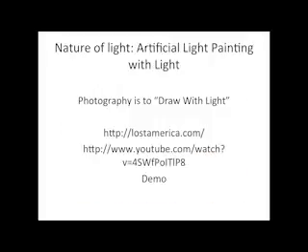So here's a couple of websites that probably are on the other document that's in this module. Photography is to draw with light. Lost America is a guy from the Bay Area who goes out to abandoned junkyards and buildings and crazy places around in the desert. And at night he takes flashlights with filters and he basically paints with light. And then there's another little painting with light YouTube video here that's fun. But if you just search painting with light, you'll find way more information than you ever dreamt possible.